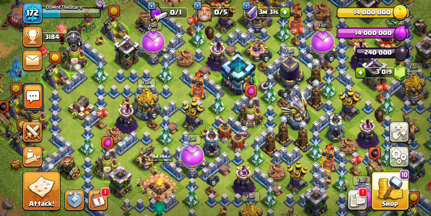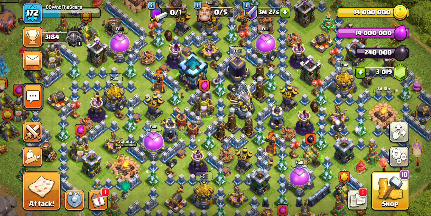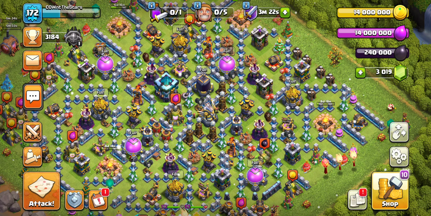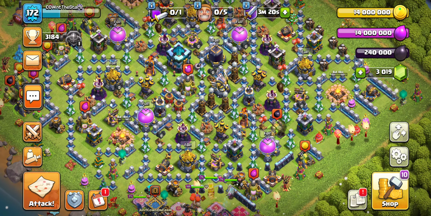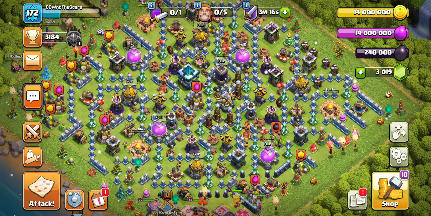Because of how powerful the Sneaky Goblins are, you can't really get to Titan. You can get to Titan with a Town Hall 11 without Sneaky Goblins, but it's going to be a lot harder, and you're probably not going to be getting as much loot as you would have wanted had you brought Sneaky Goblins.